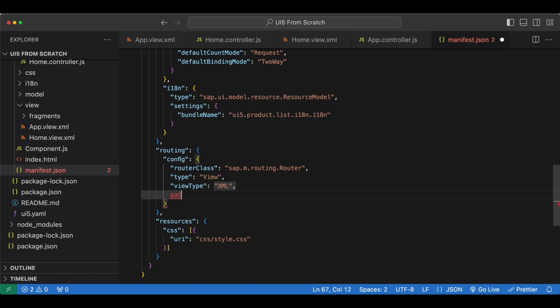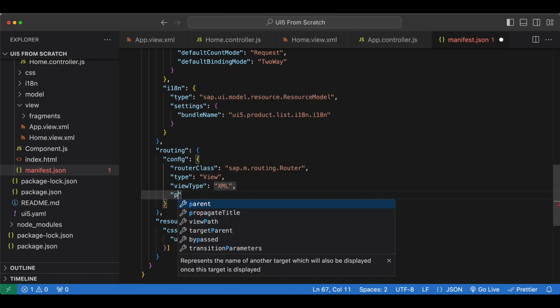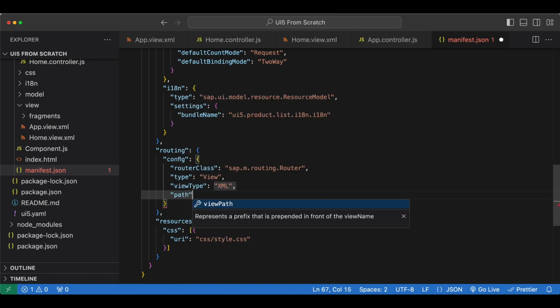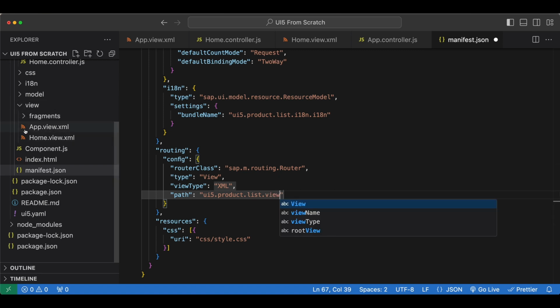Next we have the path, which will be the path of our views. So we start with our namespace, then the name of our app, product.list, and then the folder view. So this folder in which all our views reside.